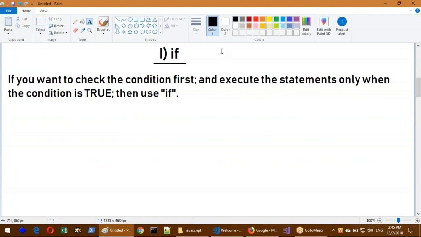If the condition is true, then only you want to execute the statements. For this requirement, we have to use if.